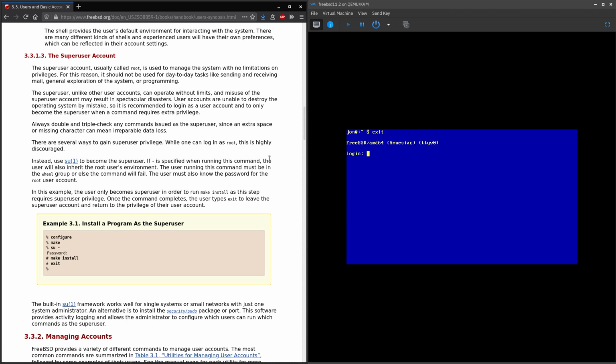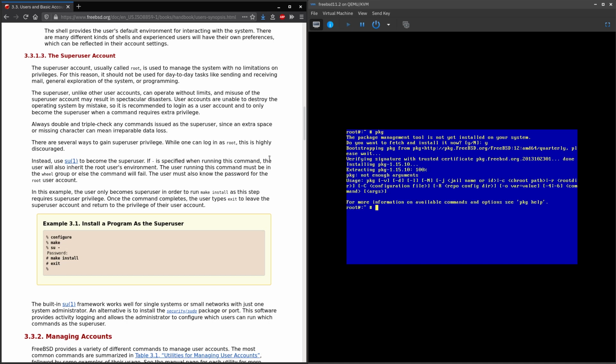So let's go to the root user and do package. The first time you run package, it's going to say the package management tool is not installed, so let's install it. You're going to need an internet connection for this. What it does is it basically installs the command called package.